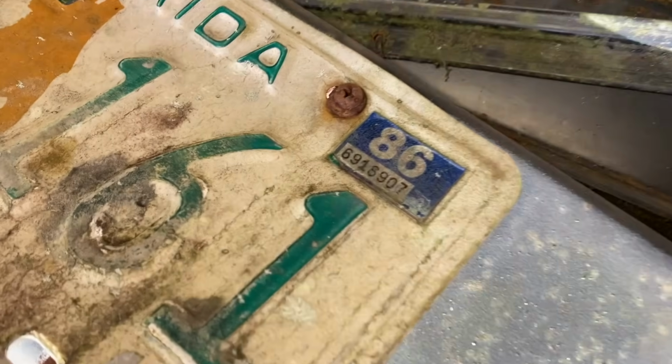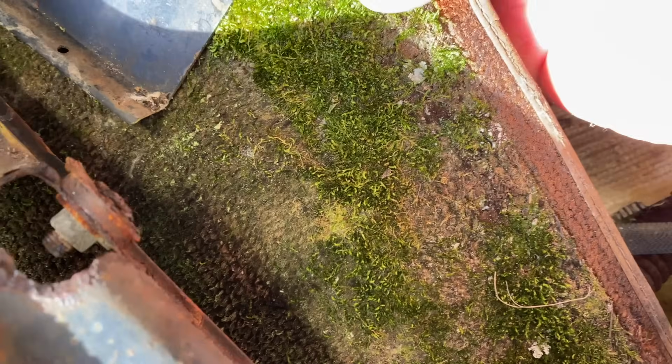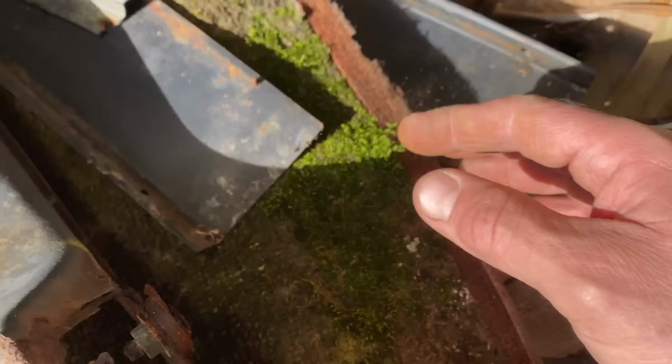1986, guys, look at that. We got a little ecosystem growing here too. Check that out, that's green. Some kind of grass of some sort. It looks like carpet, but it's not. Pretty wild.